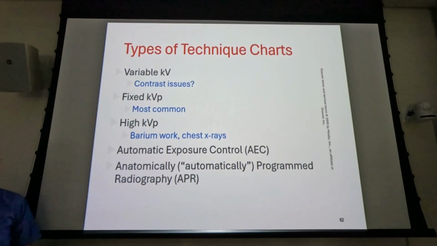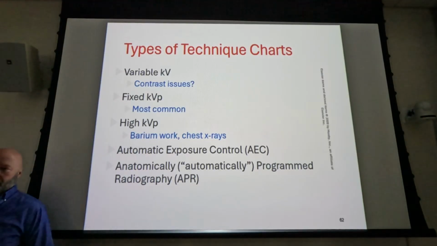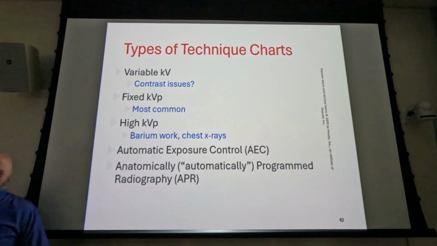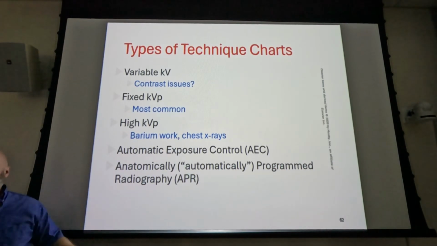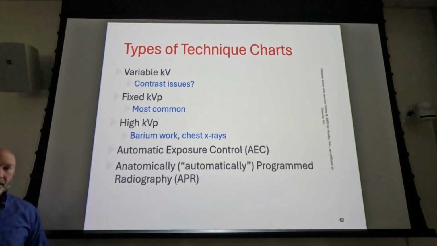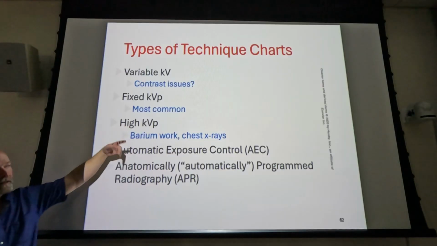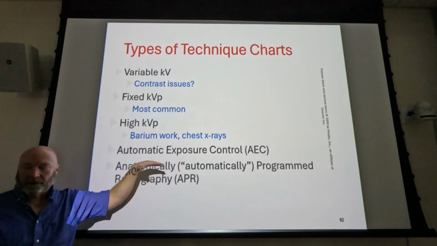All right, so we have to have high kVp to penetrate some of it. The thinner portions, the thicker portions, you're probably still not going to penetrate. Then we've got AECs. AECs, remember, are just your phototimers. We have two different types, the ionization chamber and so on, but they all work the same. It's just a photon counter, and it terminates the exposure whenever it receives a proper amount of radiation. If you're using more than one, they have to work in concert with each other to get the right exposure. So again, you've probably got a fixed kVp and it adjusts your mass.